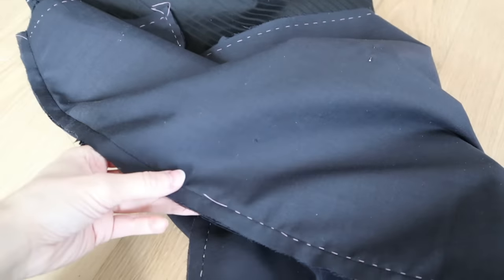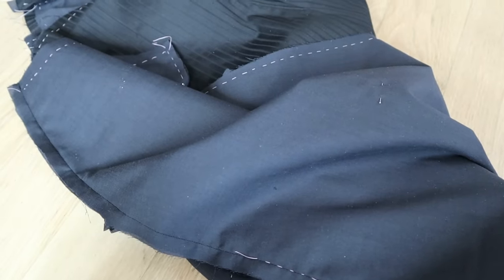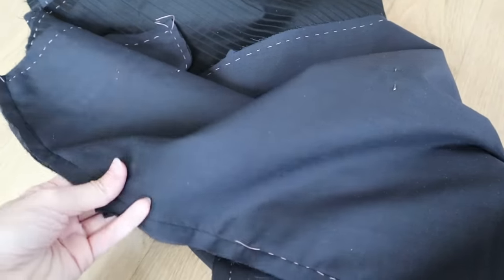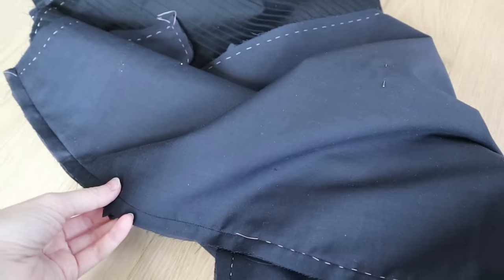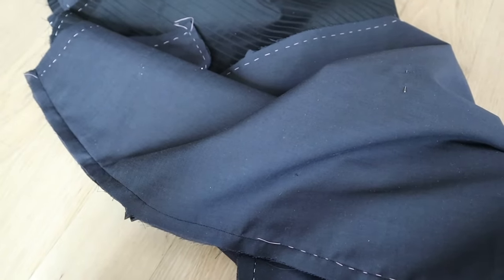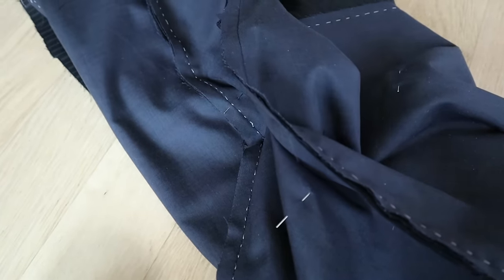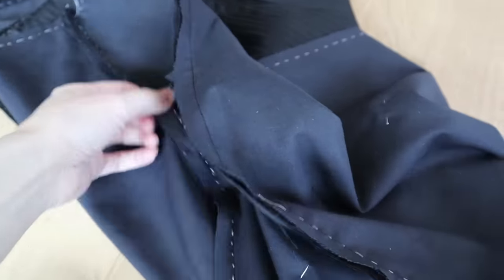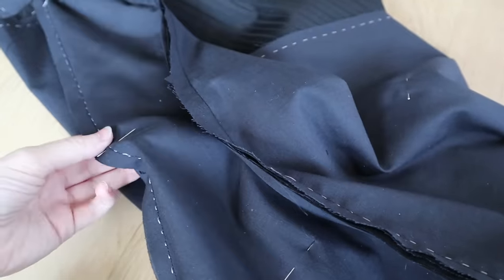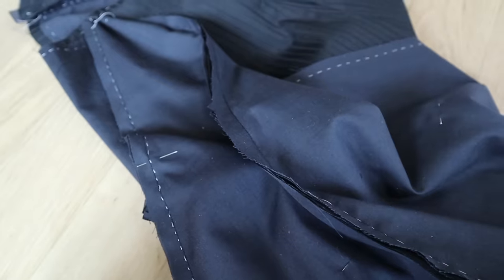So I was just going through and cleaning up my seams, trimming threads, and taking up my basting when I realized I have actually made a very grave error — I forgot to put in pockets. How on earth can I be a woman of the 21st century and forget to put pockets in my skirt? That is not okay. So I've gone ahead and held the skirt up to my waist, determined where I want the pocket to sit, and put a little pin mark in there. I'm going to rip out these seams and add in a pocket because that's very necessary.